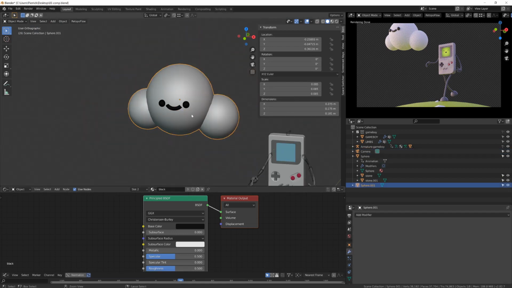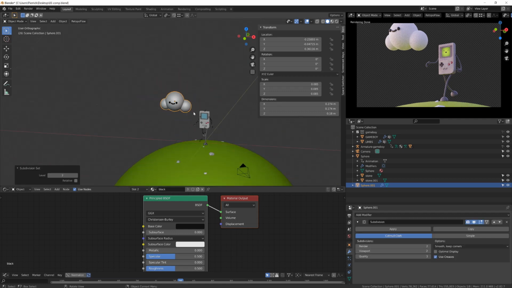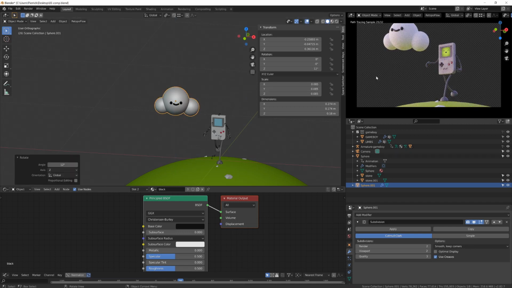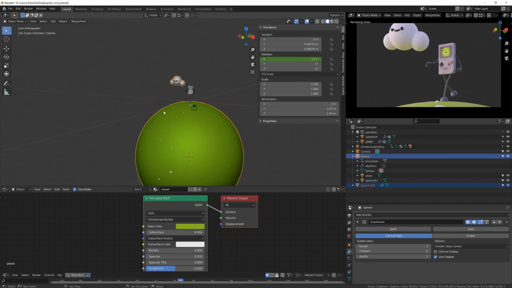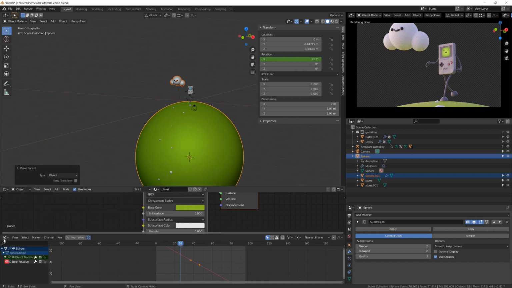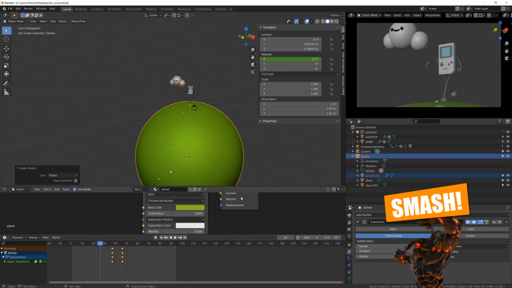into a single object. I will then properly place the cloud looking at my camera render, so it's just a matter of personal taste of composition, just place it wherever you want, and then I will parent it to the sphere so that it will follow the sphere rotation as we did for the stones on the ground.